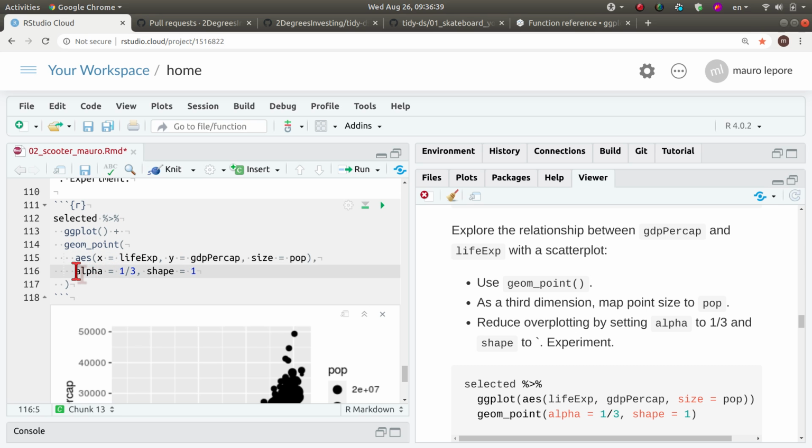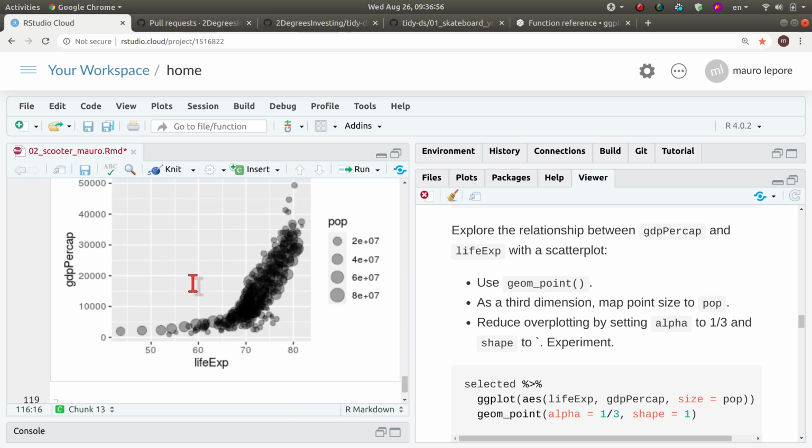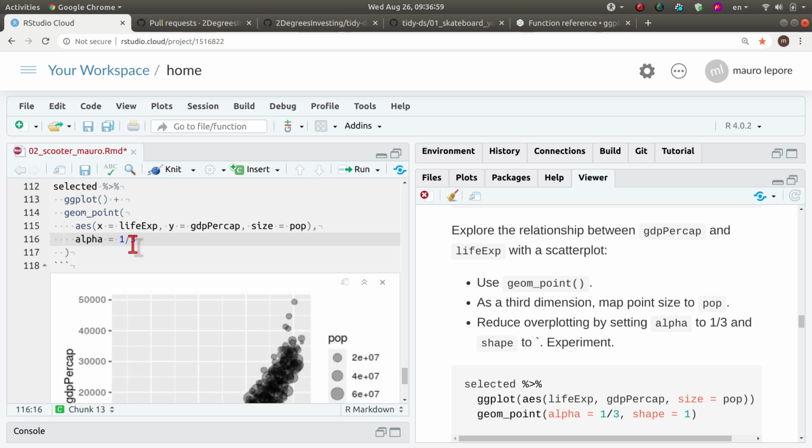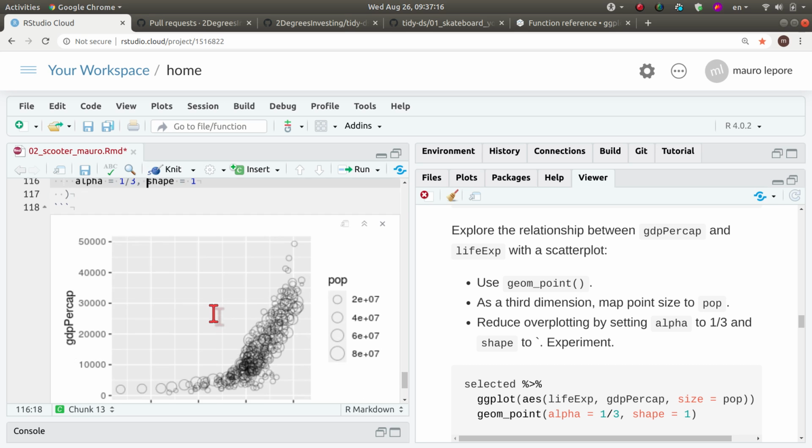In this case, the parameters that we are controlling are alpha, which controls how dense the colors look, and shape, which is if you want, for example, full bubbles or empty bubbles. Let me, for a moment, remove shape to show you this process little by little. So this is what the bubbles could look like if they were just 1/3 of the opacity they are originally. So 1 would be full black, 1/3 is only 1/3. And then the shape, I would prefer them to be empty so that I minimize the overlap even more. So this is the output that I created.